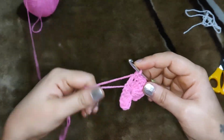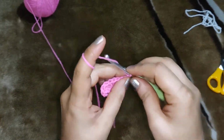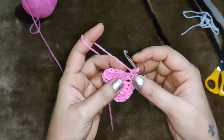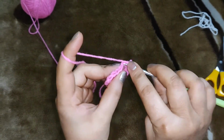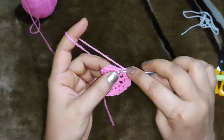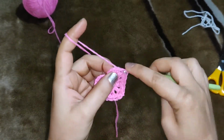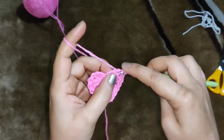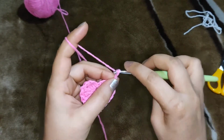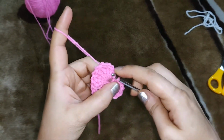Now when you reach the center, you work 1 single crochet, chain 1 and 1 single crochet in the same stitch, and then you continue working single crochets in all the stitches that you have. Now after you worked your last stitch, you chain 3, 1, 2, 3, and you slip stitch into the center.